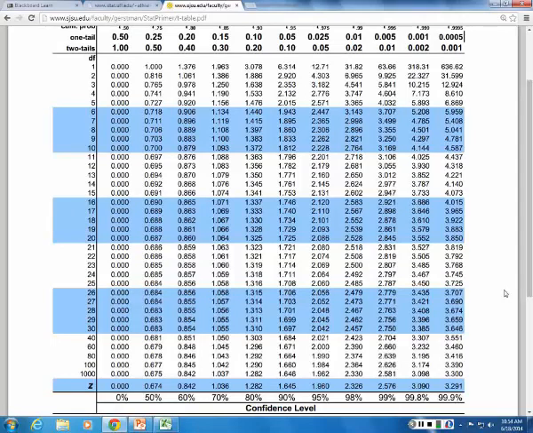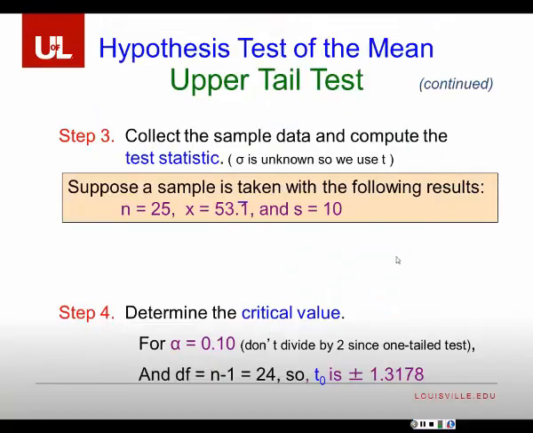The z associated with that is 1.282. So that is our critical value. In order to be sufficiently greater than, our observed statistic has to fall inside of here. If not, we can't say that bills have actually increased significantly. So we observe a sample mean of $53.10 and a sample standard deviation of $10.